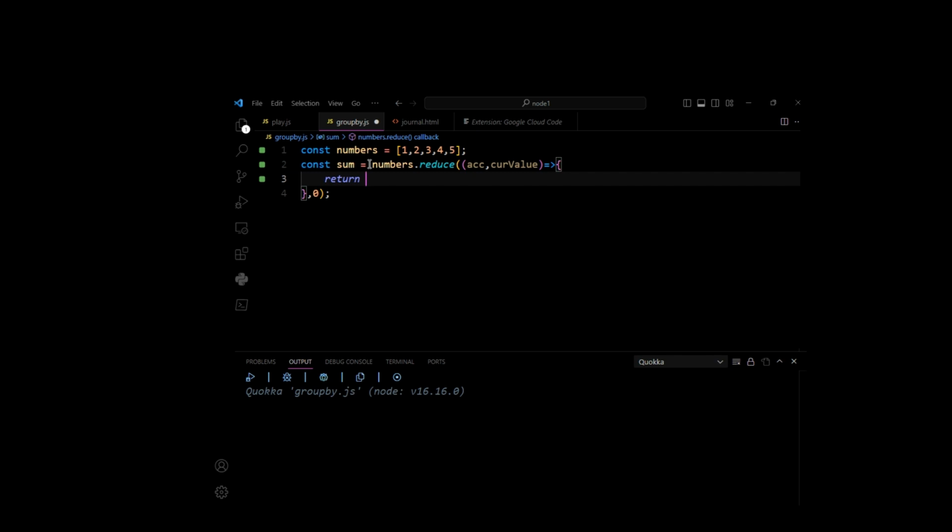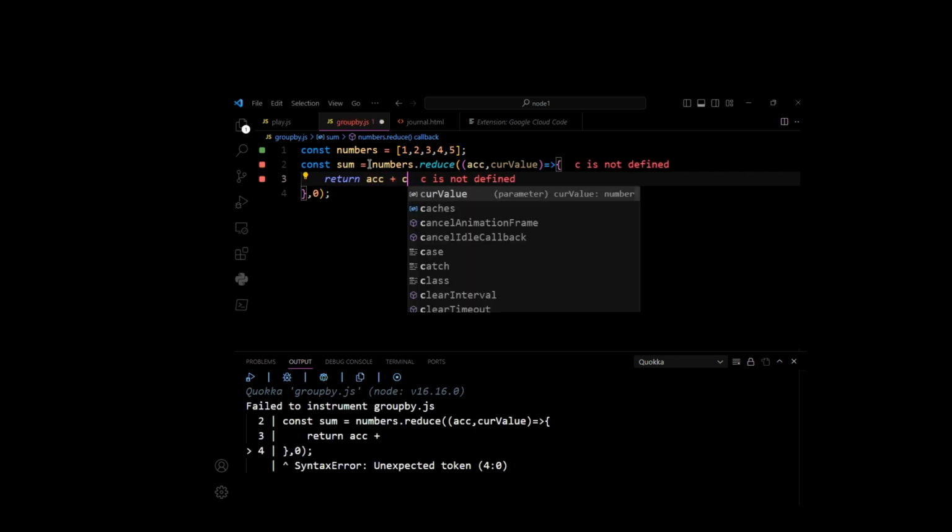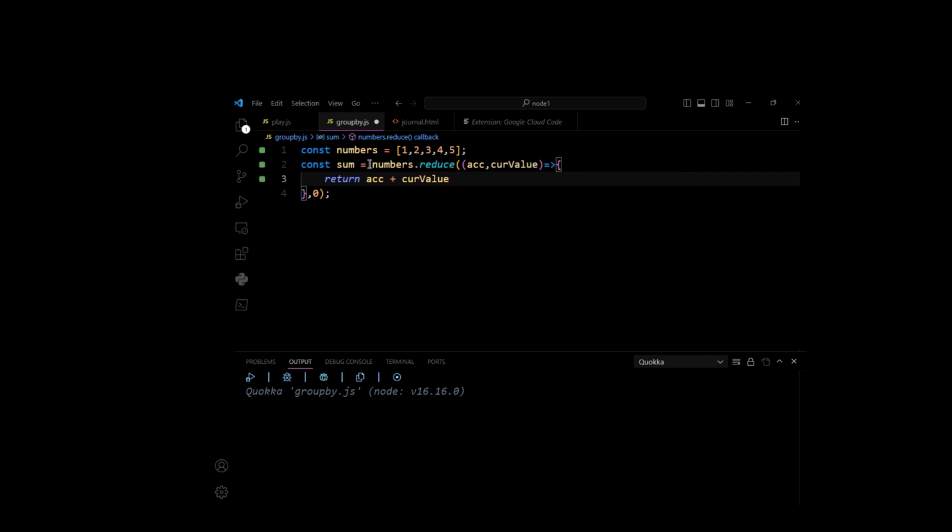Return the accumulator and the current value.